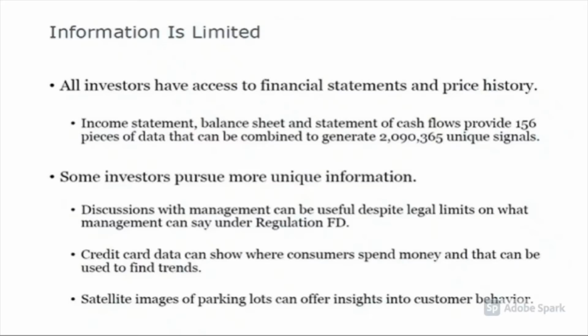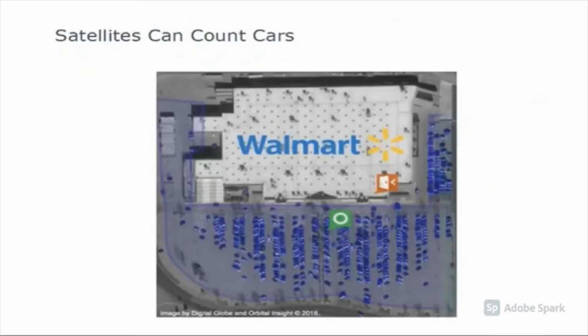Some hedge funds in particular are analyzing credit card data and satellite images to try to figure out where customers are. If you take the satellite image, you can count the number of cars at various times of the day, and then you can assume that the cars represent customers, and you can spot the amount of information and sales being generated by the number of cars there. This is a brand new idea. It's actually a very, very old idea.